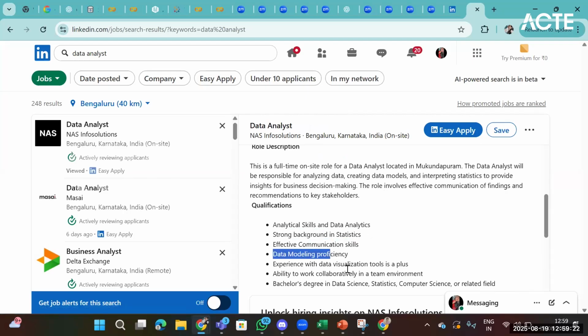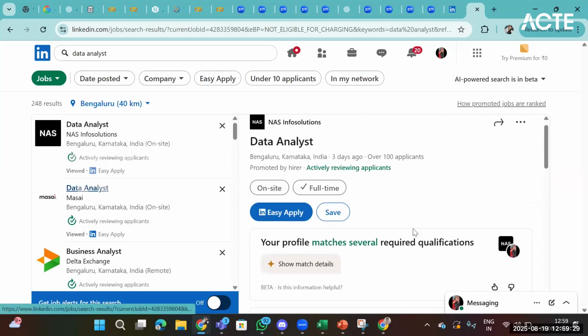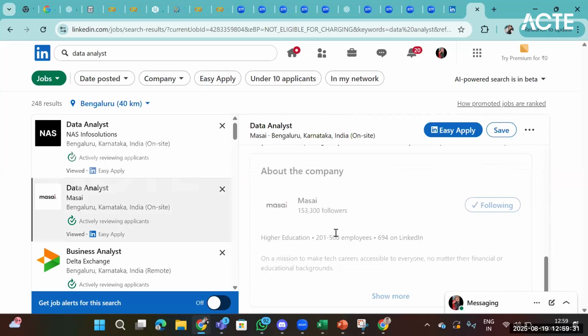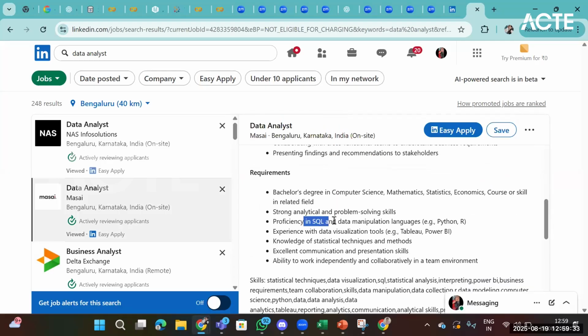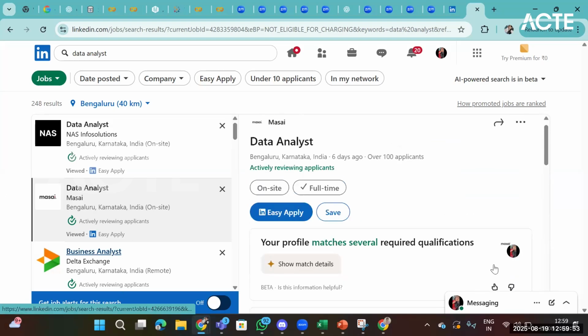Statistics, data modeling, data visualization tools, ability to collaborate with the team. See this one: work with SQL, data manipulation languages like Python and R, statistics, strong in problem solving, statistical techniques, communication. See, these are the main things you need to learn, okay?